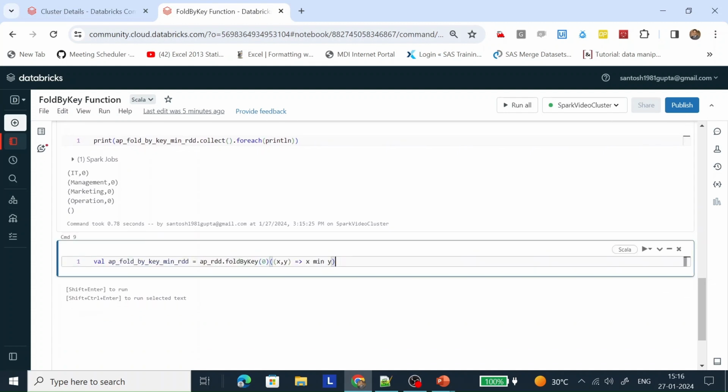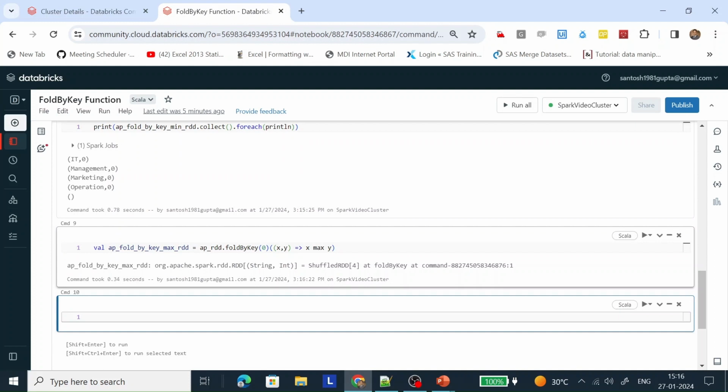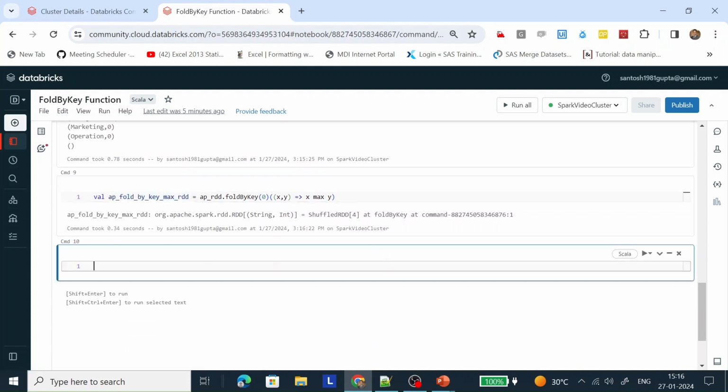Now let's do the maximum aggregation. Let's call this max, and here instead of min, let's call max. Now run it. So it is going to get the maximum value for each and every key. Let's print it.